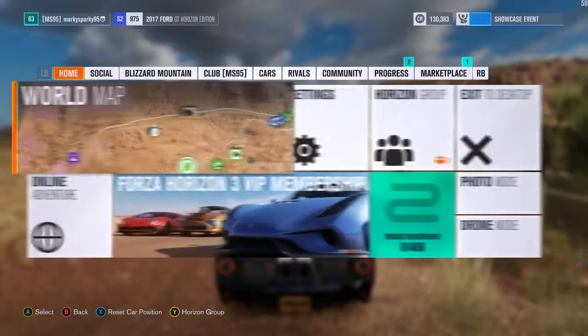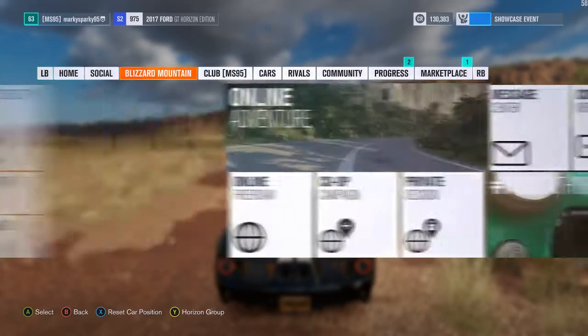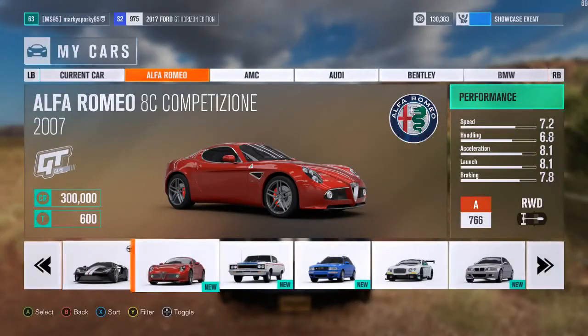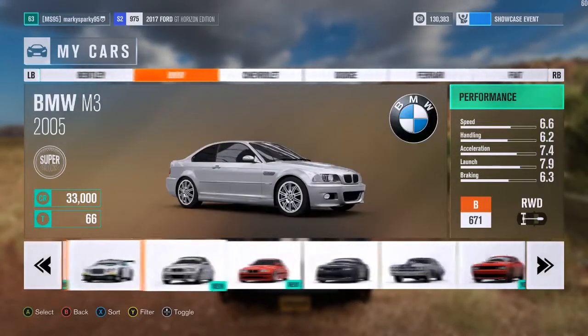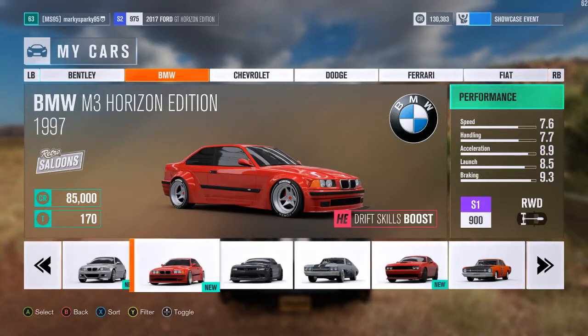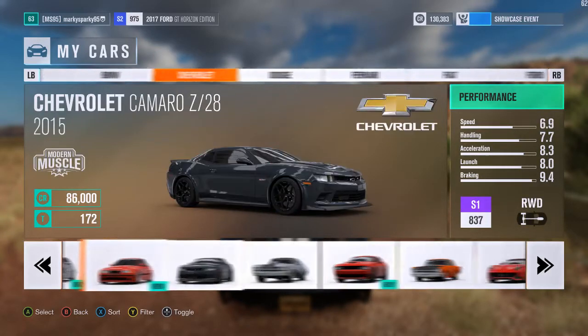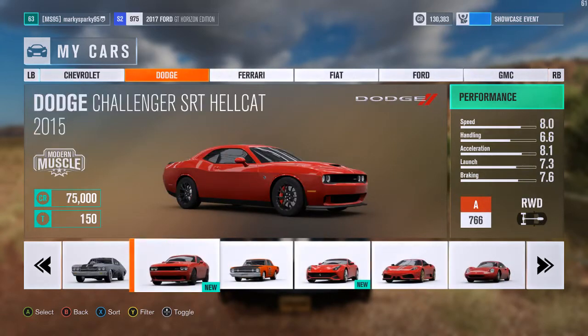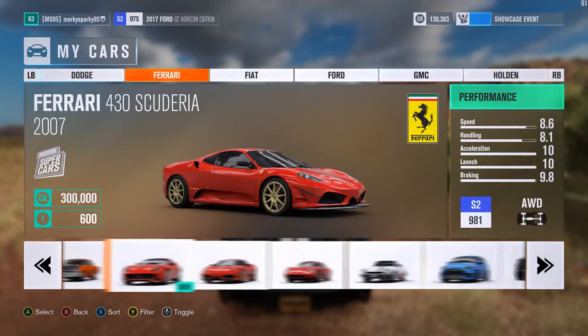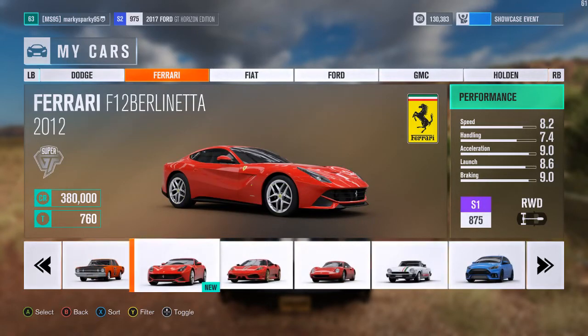So let's see the cars we got then. That was not that one there, but so we got this, I think. This was the other one. Could maybe sell it. Challenger Hellcat. Bernalita. 380,000. Good sale.